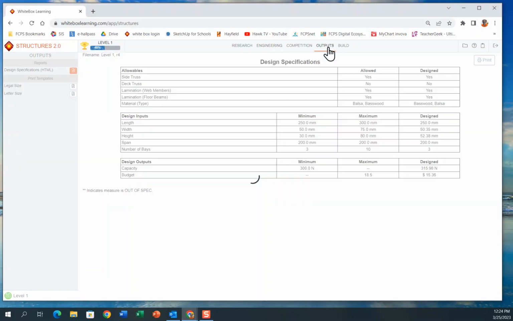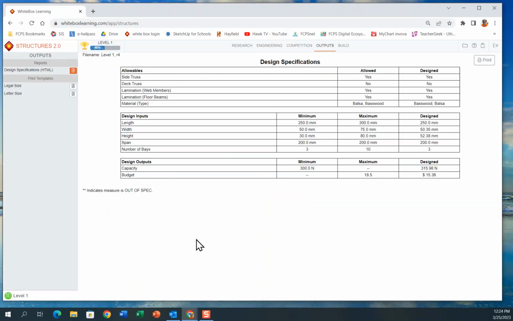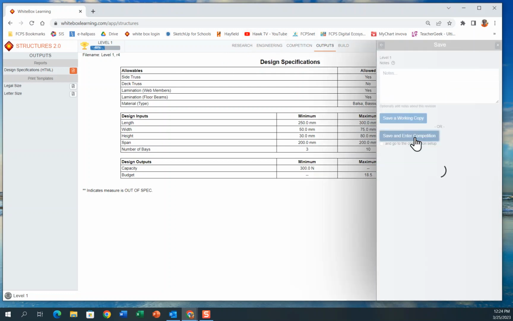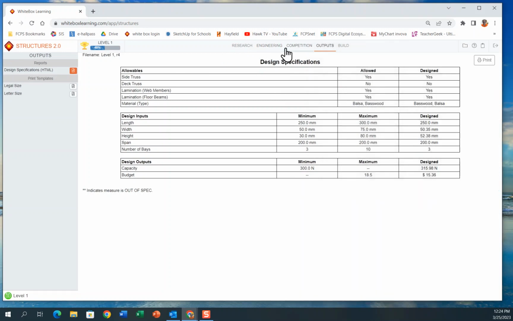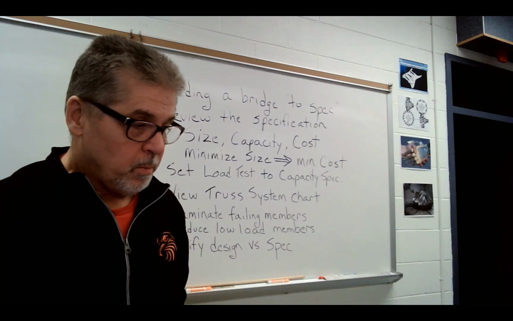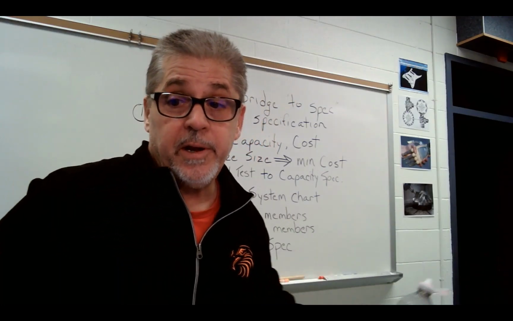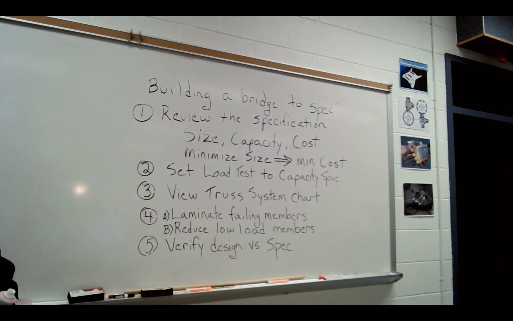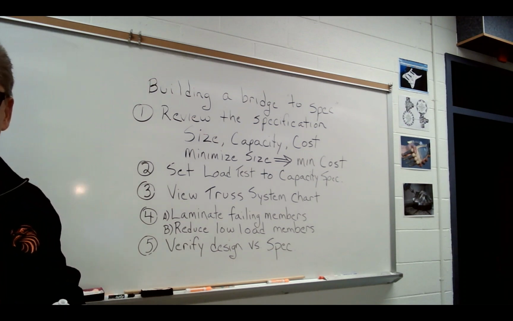And so I made some changes. This is my latest version. And yes, look at this. I'm still in spec. All right. I could go in here and save it, enter competition, compete again, get some more points. You get the idea. But that's all you got to do. A lot of talking. Seriously, doing these steps, you get to where you can do this in like less than 3 or 4 minutes.